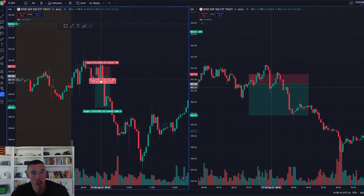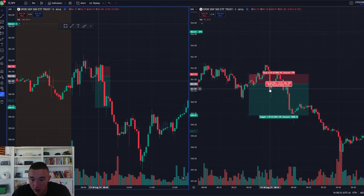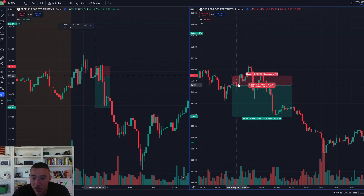Near the bottom of this candle I'm looking to catch a two-candle continuation, so I enter puts right here. We see a small push down and then we push back up. Where I start to get worried is a higher-volume bullish pin bar on the one-minute chart. The next candles go a little higher, a little push down, a little higher, and I end up stopping out on a push up above 561.4 — 561.3 give or take. So I stop out of this trade for a loss.